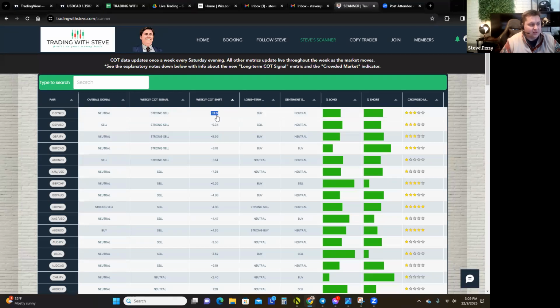That means that based off the shift in positions in COT data, we believe that that currency pair will probably experience a move lower in the coming weeks. Doesn't necessarily mean it will happen the first day the market opens or by the last day or the middle of the week. It just means that from where the market starts on Sunday when Tokyo opens to where it closes on Friday at the end of New York, we expect a move lower. That's what that is trying to tell you right there. So the bigger the shift, the better.